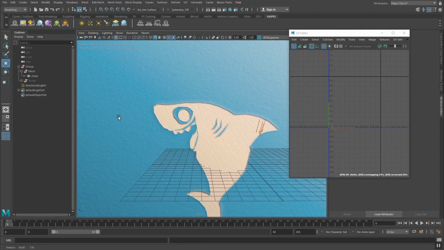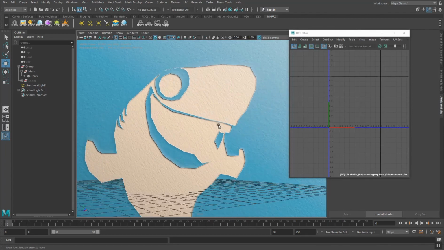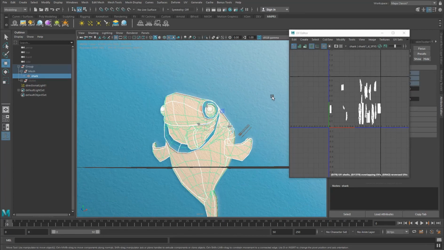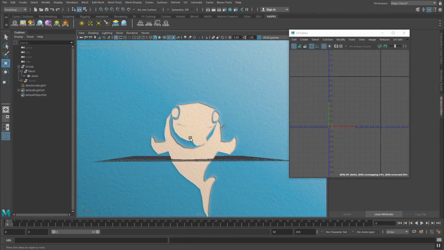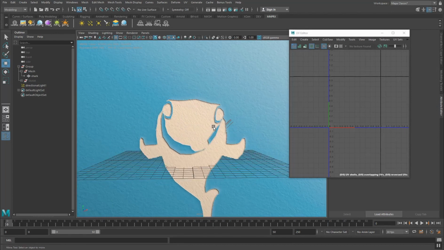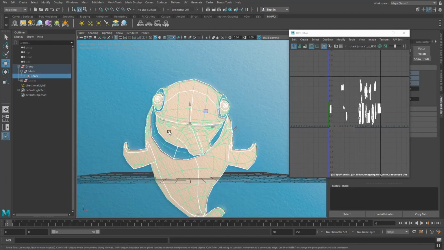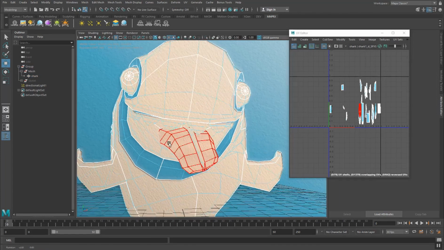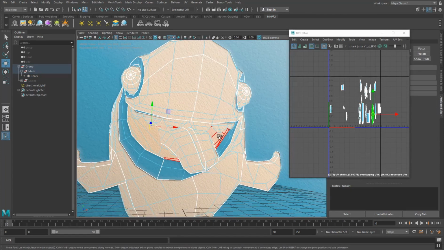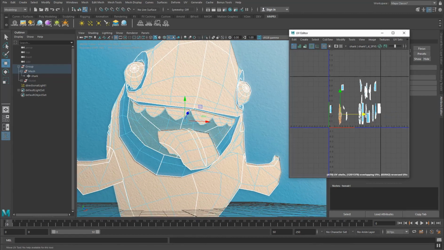Something that's also very clear on sharks that should be indicated most of the time are teeth as well. But if you notice, once we see this character from the front, the teeth are lost. From the side, we have some nice teeth, but if we're going to show this character from the front, the teeth are lost. I want to keep them as cutout. So what I'm going to do instead is select the inner part of the mouth and make this not cut, bringing the front paper of the cutout to it. So I'm just going to select all of these shells and shift them to the left.